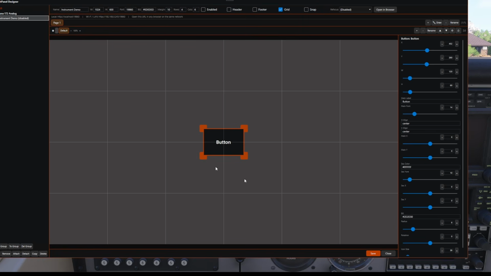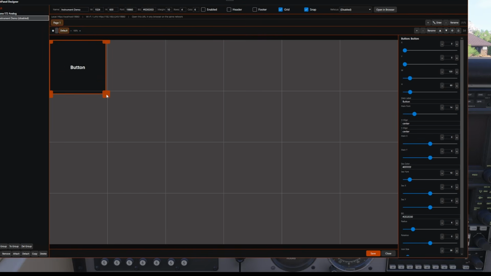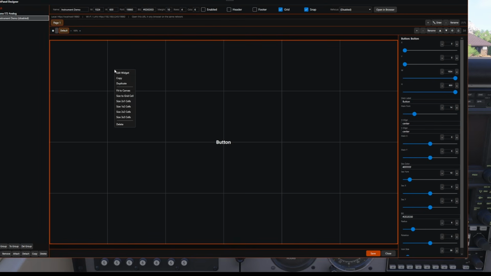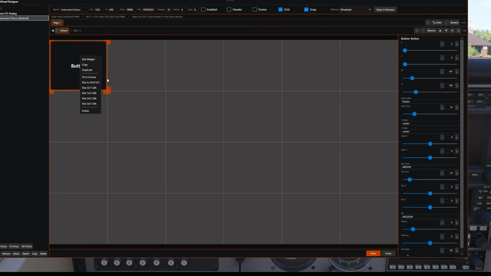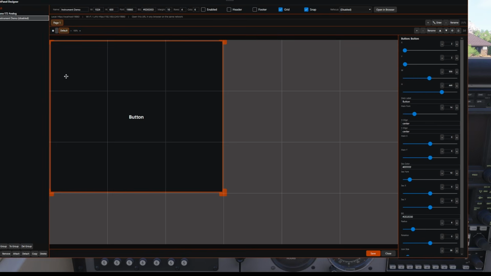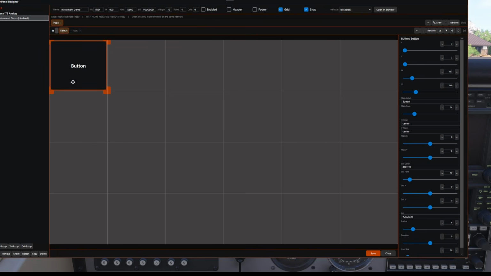So let's go ahead and add a button. Here's our button. We're going to drag this up here, and if we want it to snap, we're just going to engage the snap. Boom, there it goes. You can then click in here and resize it. Now, if you want, you can right click and fit to canvas, dear mercy, that'd be a lot for one button, but hey. You can size to the grid cell. You can also use different variants of sizing to grid cells. It really just depends on what you are going for. For our case, we'll just size to grid cell today.